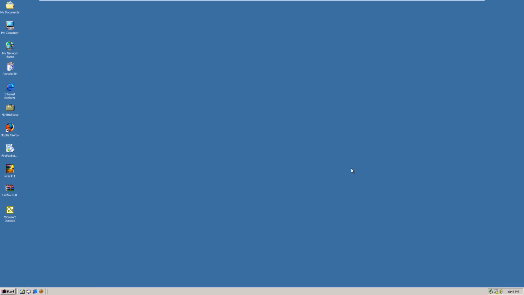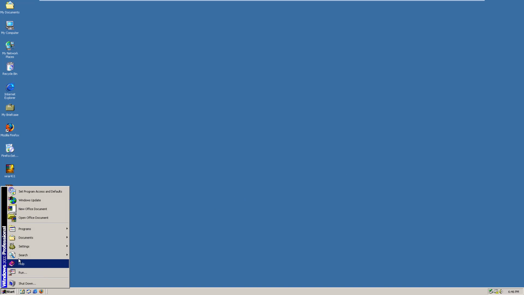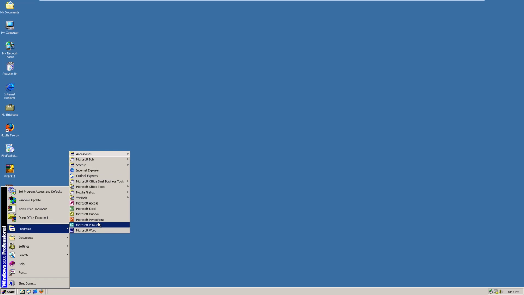Alright, so now let's move on to Microsoft PowerPoint. I think I'm just going to move on to there. Because I don't really think I can demo Microsoft Outlook or Access, because you need to have an email server set up for Outlook, and I believe Access has to do with databases and things like that. So I'm probably just going to be moving on to Microsoft PowerPoint and Microsoft Publisher. We'll be seeing how Microsoft PowerPoint and Publisher work with this object linking feature.